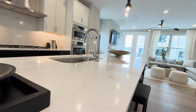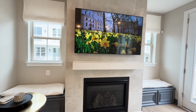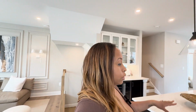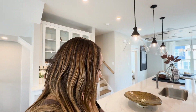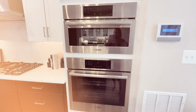And this kitchen is just gorgeous. So again, you have your fireplace right here with floor to ceiling marble detail, which I love. And some of the upgrades that are included here, I'm gonna put that folder down real quick, but you have quartz countertops, and you can choose what type of quartz you want in terms of the detail of it. This one has that marble detail. It's really pretty. It's actually like that bronze and silver. I love that. And your cabinetry, you can also make changes to that.